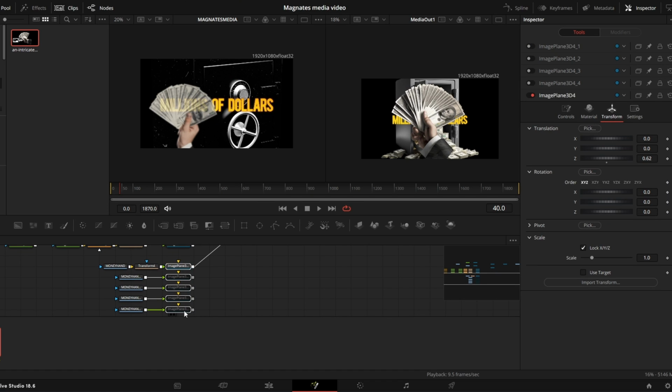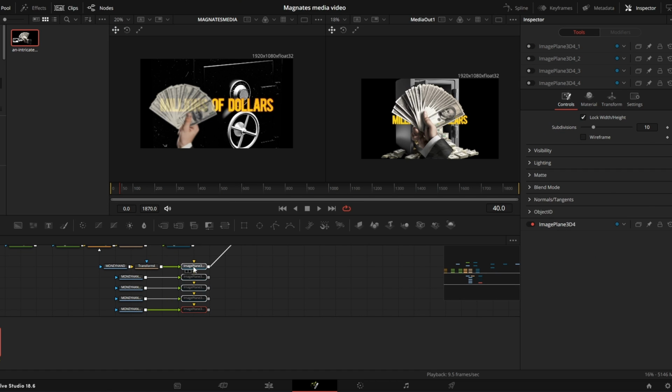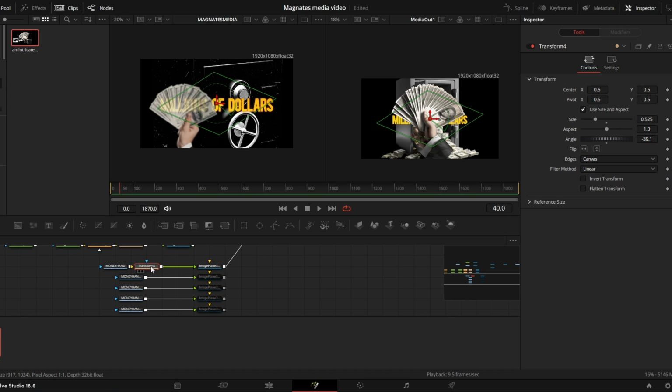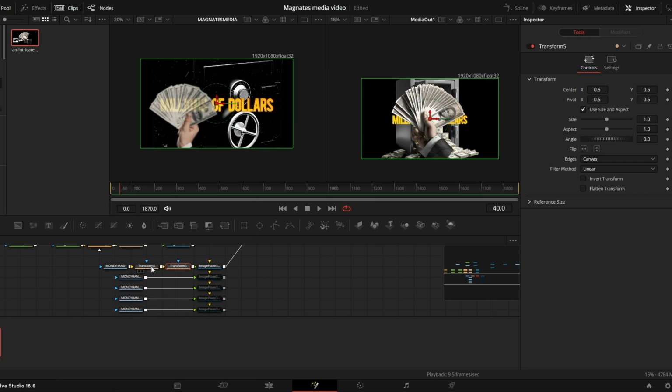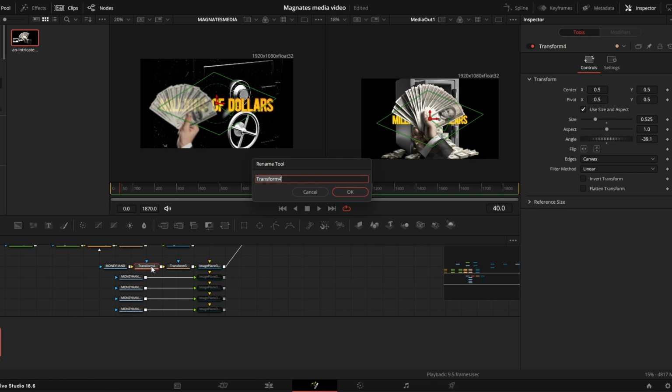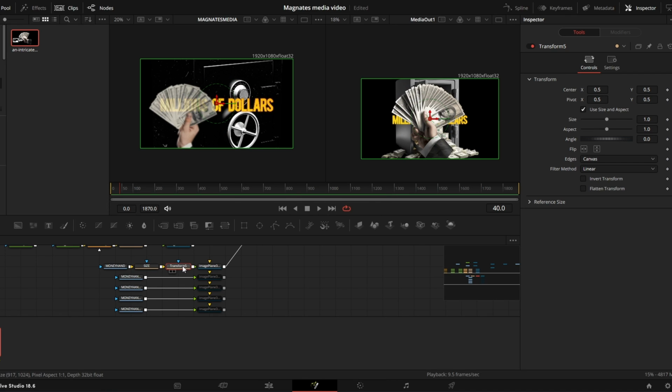Move these image planes over a little bit, bring in another transform. And I'm going to name this one, the first one we did, size. The second one, I'll name area.